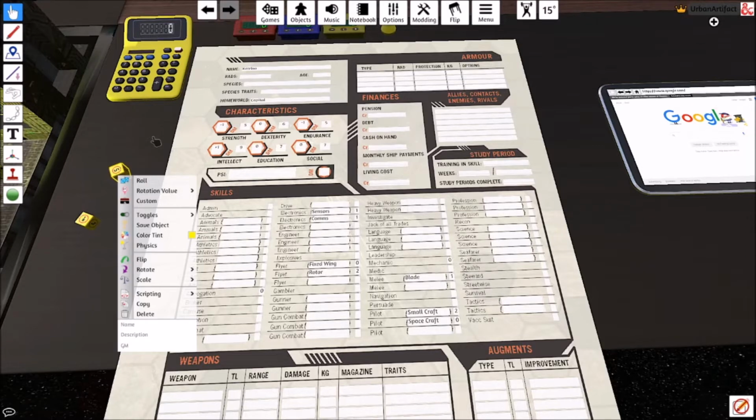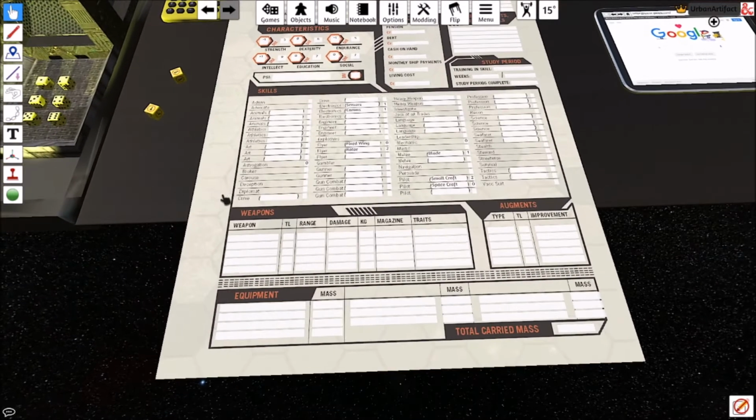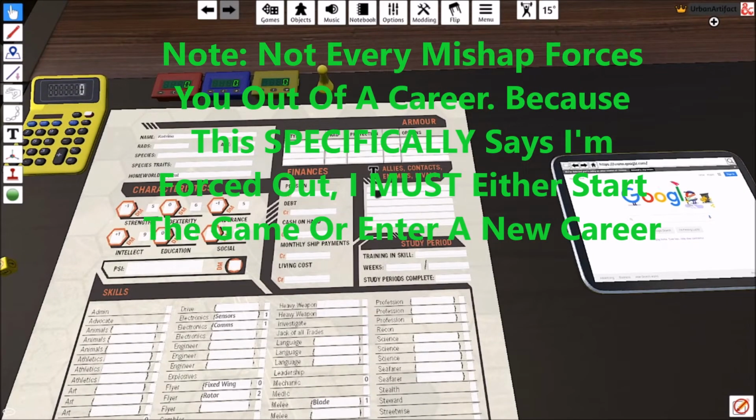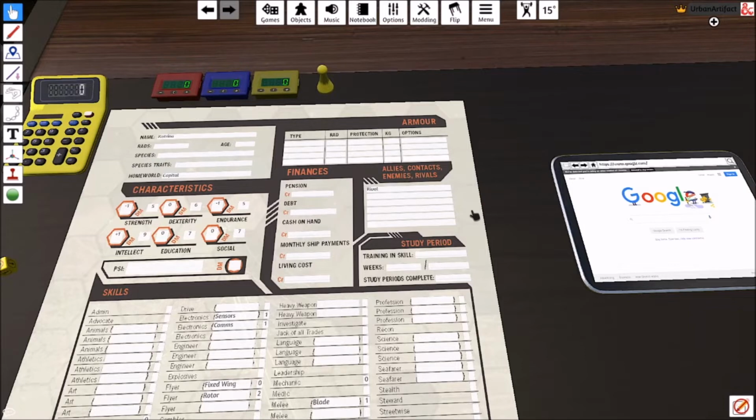5. You are tormented by or quarrel with an officer or fellow crewman. Gain the character as a rival as they force you out of the Navy. Oh, jeez Louise. Oh, dang. Okay, so I'm no longer in the Navy. So, jeez. I'm gonna have to leave the career because it says that it rolls me out. That stinks.